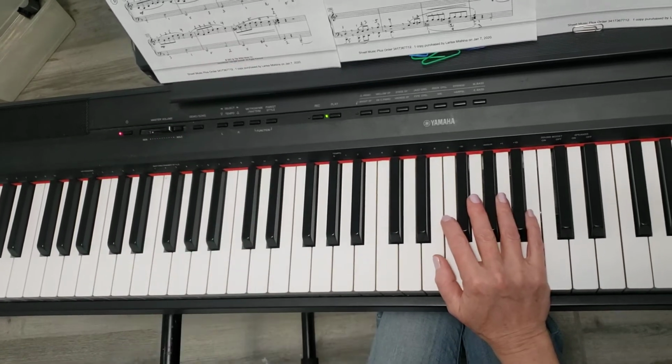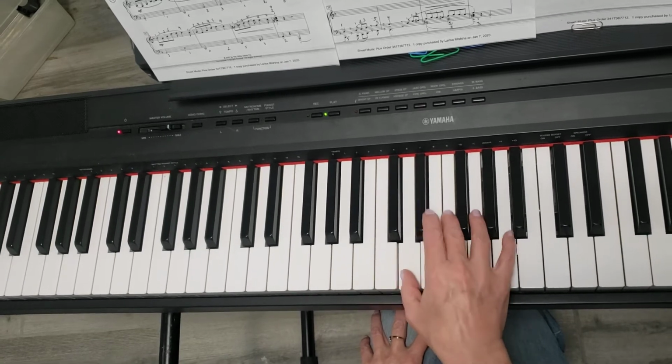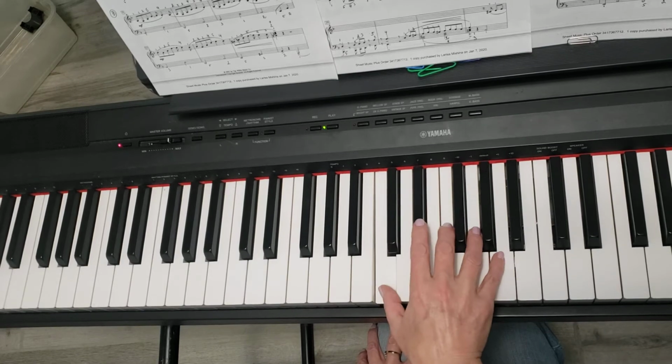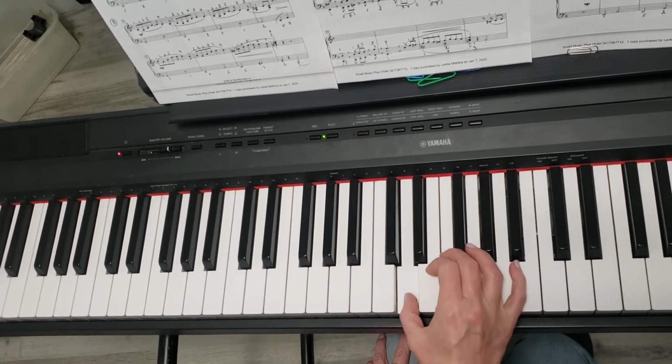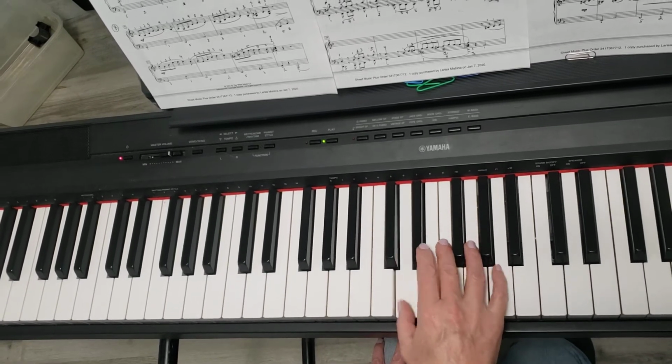I'm gonna go only through the right hand from measure 17. You start with the D chord, with the D from D. So remember the lower layer, D, C sharp, C natural, B. I'm gonna go with the beat.